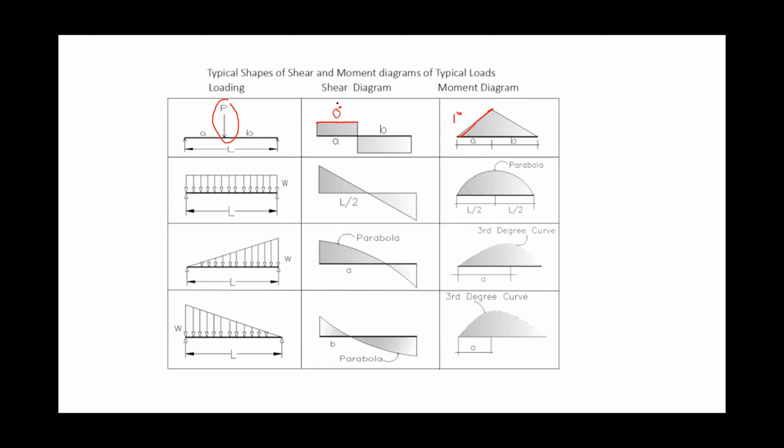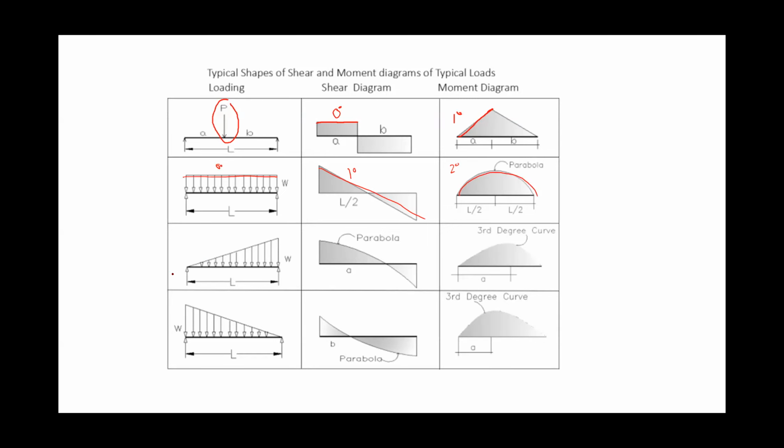Ang horizontal line is a 0 degree. Now, kung mapapansin nyo sa uniform load, uniform distributed load, horizontal line na siya. So, ito na yung 0 degree. Pagdating niya sa shear diagram, magiging first degree siya, kaya naging inclined. And then, pagdating niya sa moment, magiging second degree siya, kaya naging siyang parabola. So, ang pag-drawing pala ng shear and moment diagram is nag-i-increase tayo ng degree of slope per diagram. So, ito na, naging 0, 1, 2.